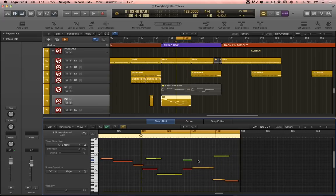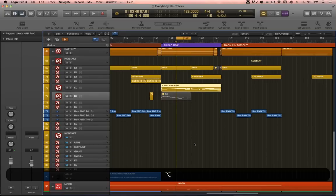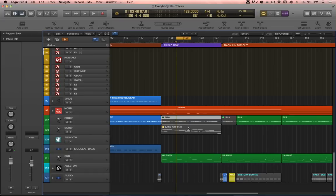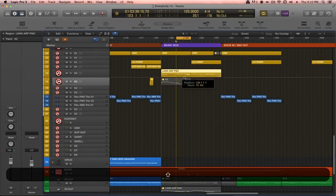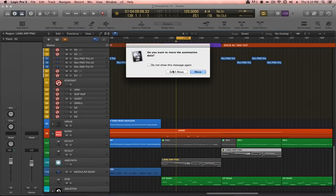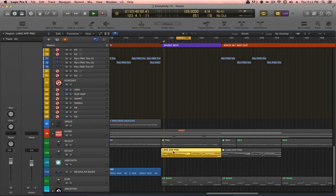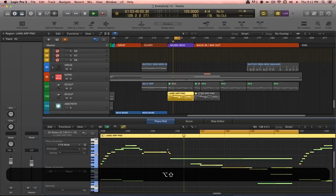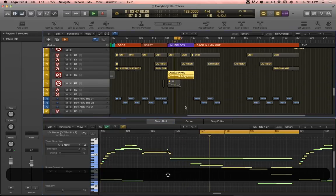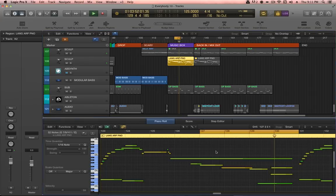Obviously this process takes some time, but it's well worth the effort. Let's work with the original melody though — it's far better, as I've already spent lots of time on it. Sculpture is the companion instrument for the piano melody, and I simply copied the MIDI region from the piano and placed it onto Sculpture's track. I also panned the two instruments left and right against each other just a little bit. The Sculpture instrument's timbre is usually very sensitive to velocity, so tweaking the velocities or moving notes up or down an octave can quickly give a variety of flavors.